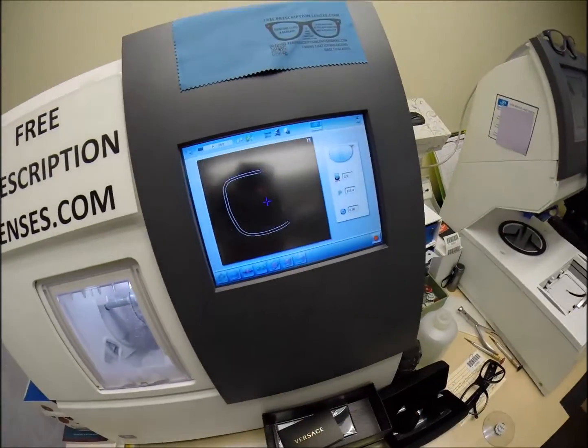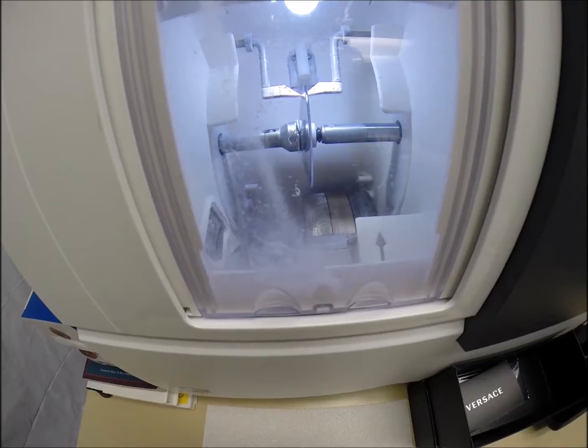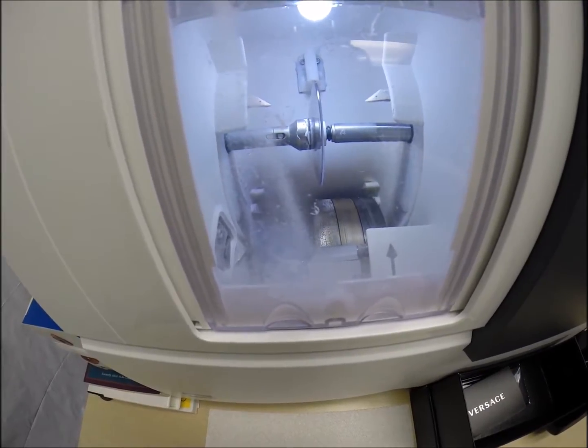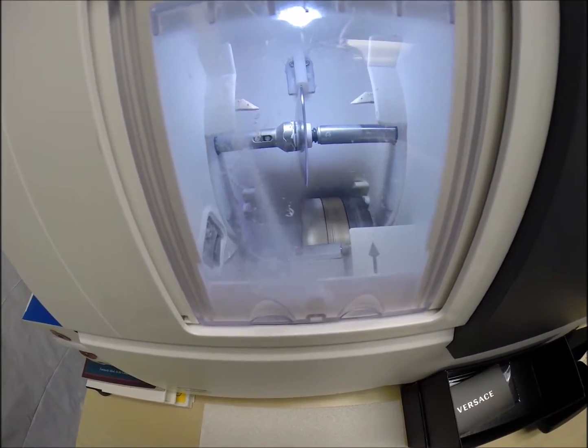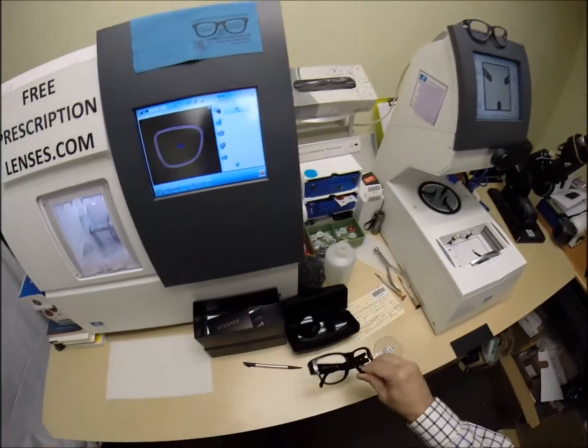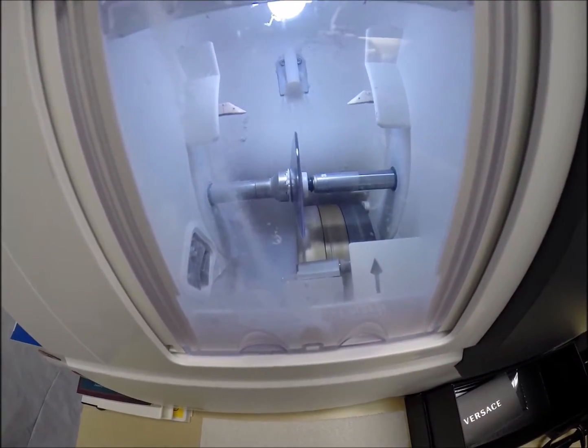You can see as it's tracing out the shape of the lens it's going to be cutting. And the old carpenter saying, measure twice, cut once. It's measuring the thickness of the lens at every point to know exactly precisely where to place the bevel so you have the least amount of edge thickness showing, of which you will have none in this frame, with it being non-prescription. And the thickness of this frame, it's going to hide any edge thickness whatsoever, even for fairly strong prescriptions.